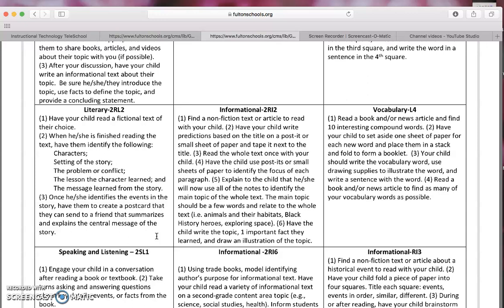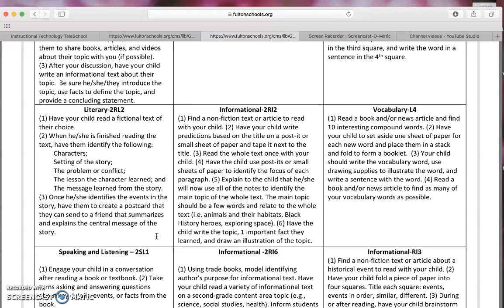For nonfiction text or articles to read with your child, Epic Books has quite a few. Again, that Pebble Go from their Launchpad has a bunch. There's a few other good websites such as National Geographic Kids and NASA Kids that have articles. Britannica Kids has articles. That's one they use for our vocabulary definitions. All of those things are accessible for you. I'm compiling that list as much as I can, and we'll send that out to you so you'll have some ideas of where to find these nonfiction text articles that are kind of more geared toward your child's level.